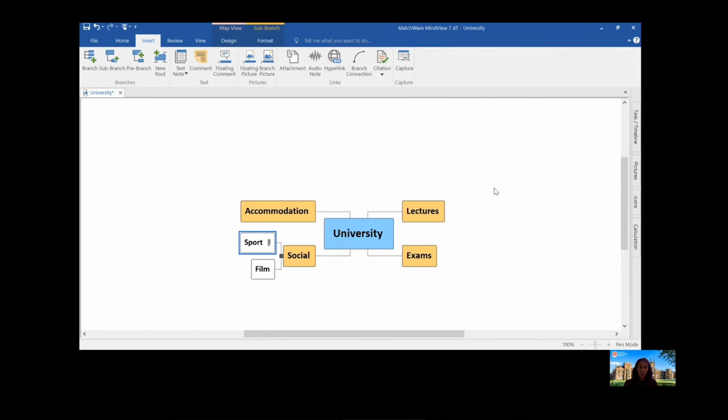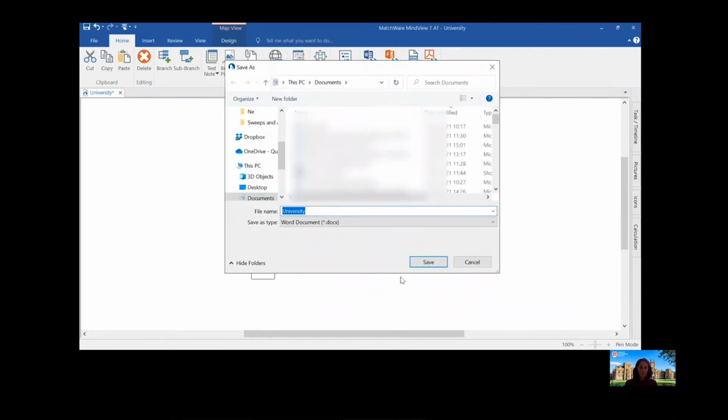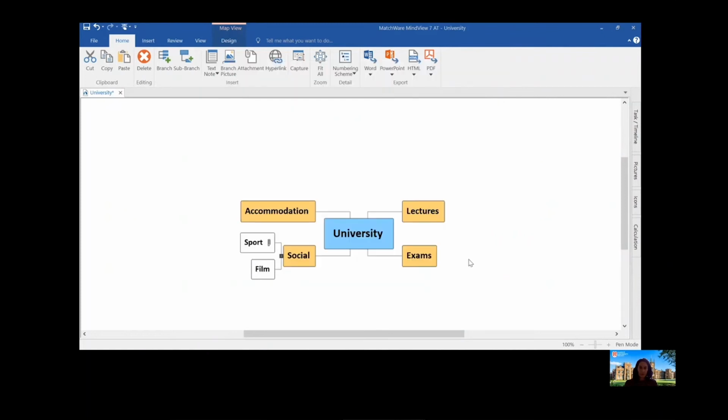So basically to do that, you click on export the current Mindview document to Word, quick Word export. And let's just see if I can, here's one I made earlier. There we go.